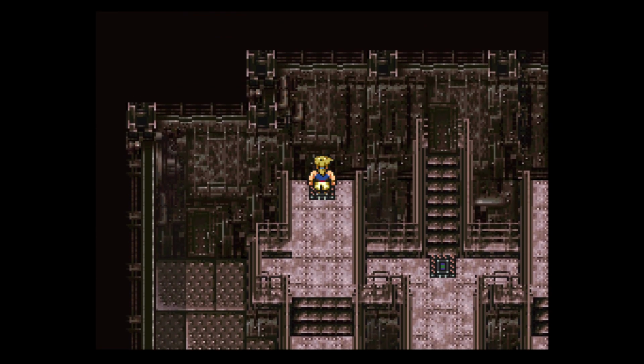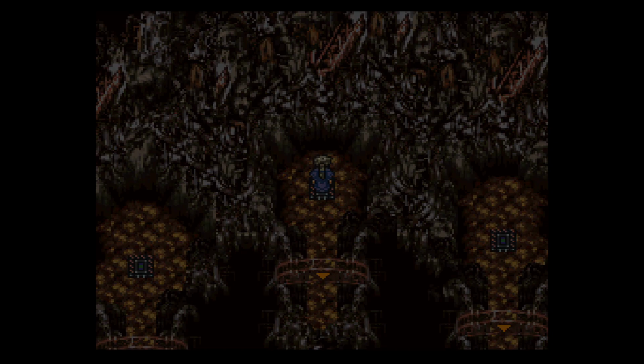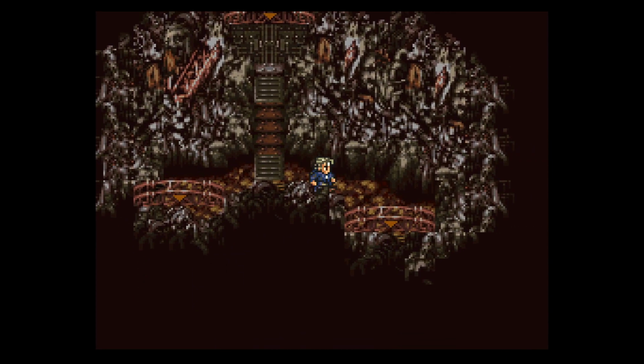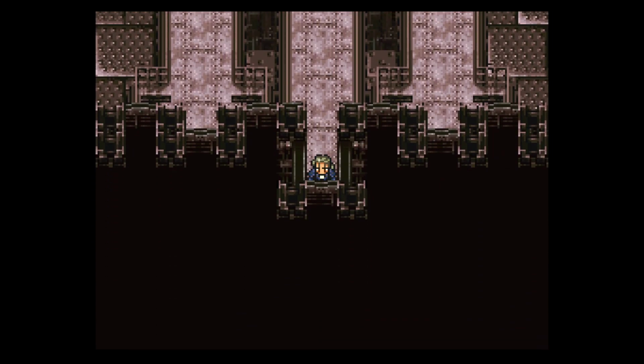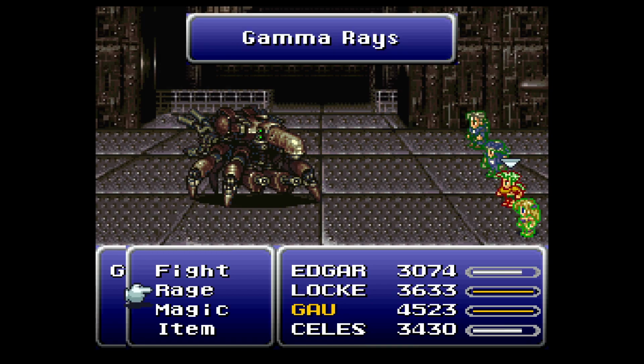There it is. It is something I missed, and it is with this party. The good news is we just got that heal, the tent, and that also means that we can now leave this party on a save point, which is kind of nice in and of itself. Gamma.